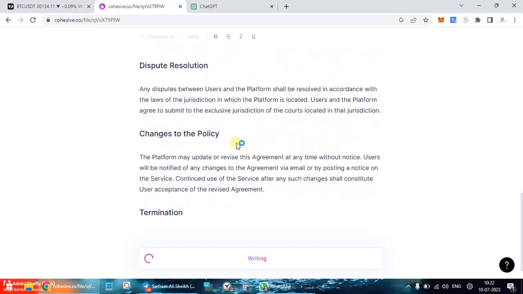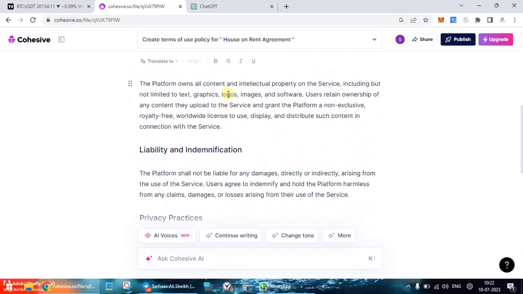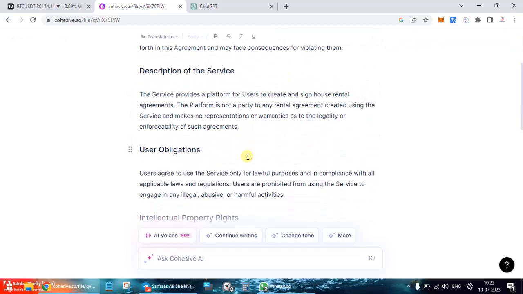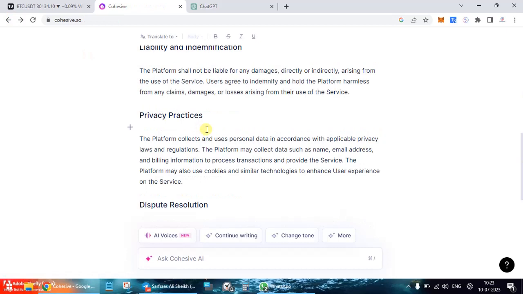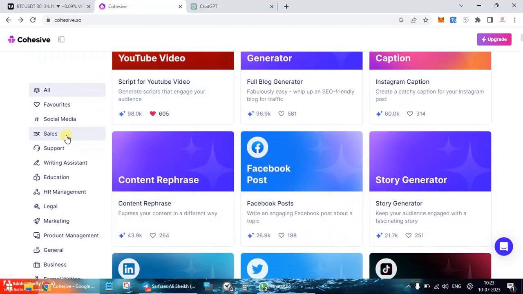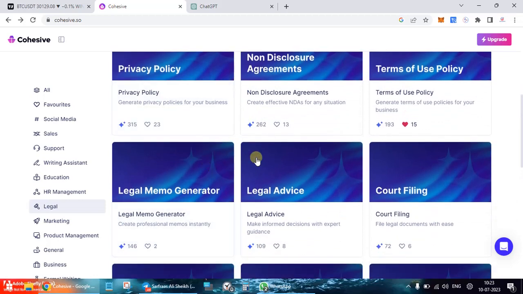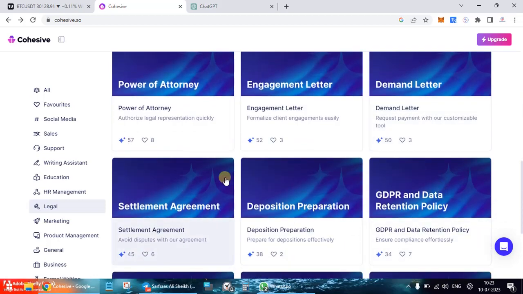So here what I can see is, although it is good enough content, it looks more like graphics, logos, images, more the tech part and not the rental part. So probably this was not the template I should have chosen, and possibly there could be a right template for that. Legal or advice, terms of use, I don't know which one should have been this.